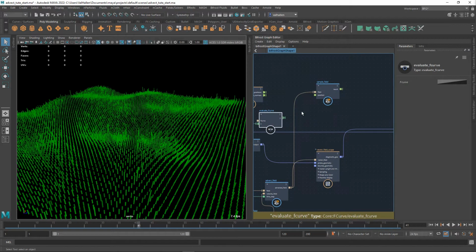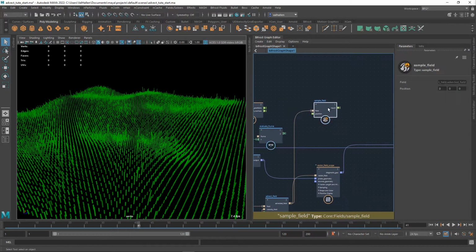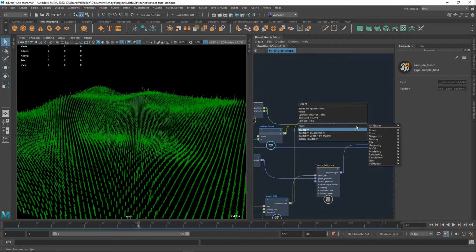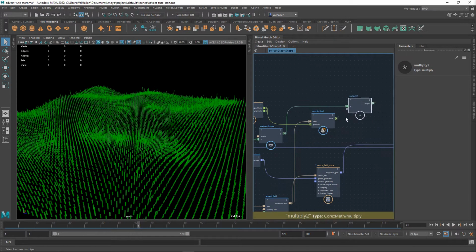Sampling the field wants a bunch of positions, so it knows where to sample the field. So we have our positions, we'll plug that in there. We've now sampled the field's positions. We're going to multiply that by our ratio, which will become our stiffness across all the strands.